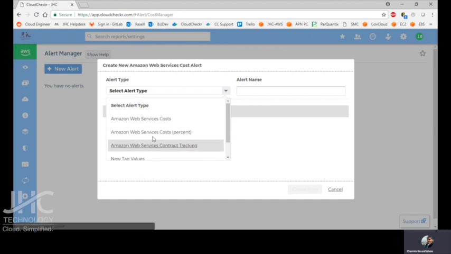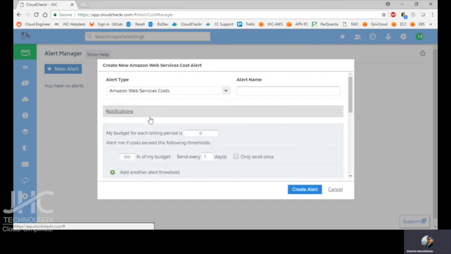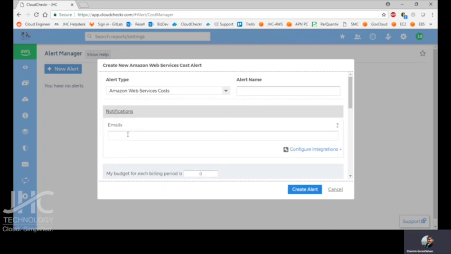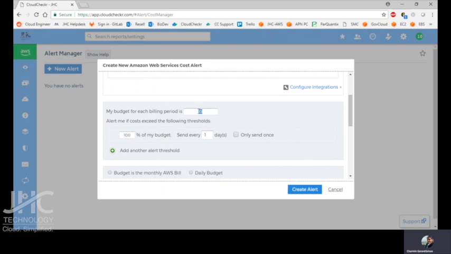it provides options for creating different kinds of alerts, but I'm going to show you how to create one particular type of alert. Basically, this is the cost alert where you can specify a budget amount. So we will have to give a name for the alert, and here's where we will have to specify the email that would like to receive notifications on this kind of alert. And here I would go in and enter like $60.